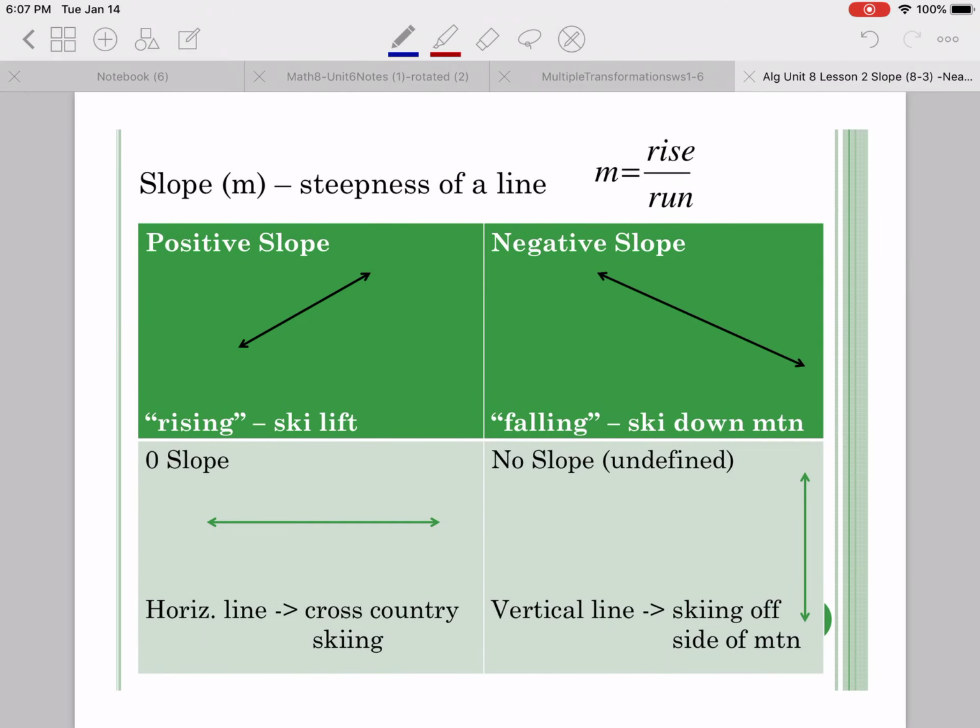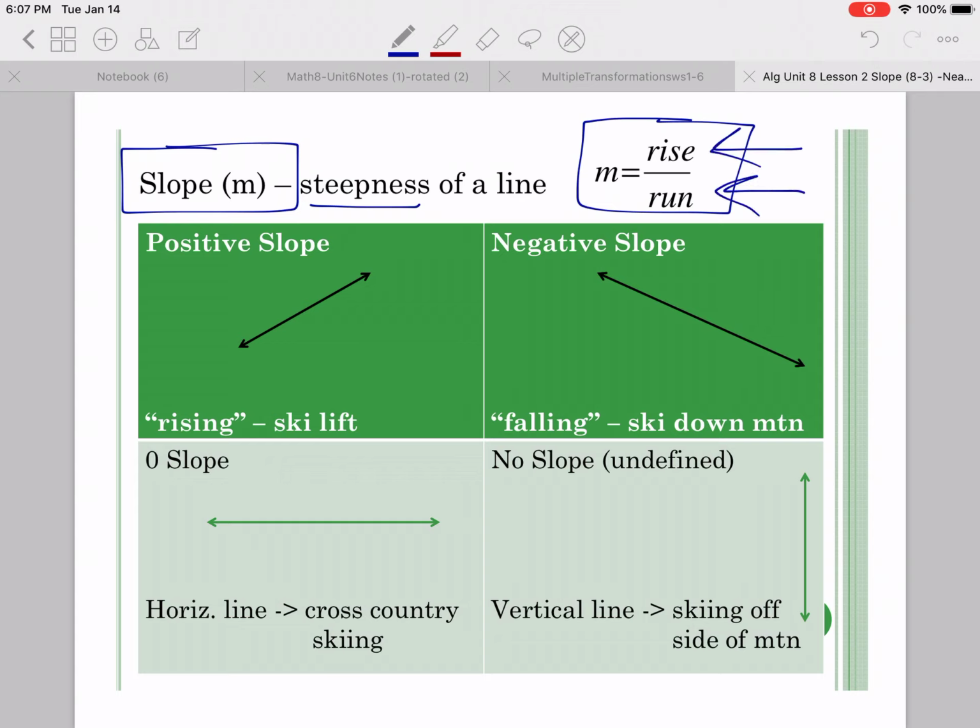So we're going to start here by talking about slope. Slope is the way to measure the steepness of a line. So how steep is it? Just very gradual, or a very steep, very high line. We might write it here as m is equal to the rise over the run. Of course, the rise being the change in the vertical, always divided by, or a fraction or a ratio over, the change in the horizontal, which we call the run.